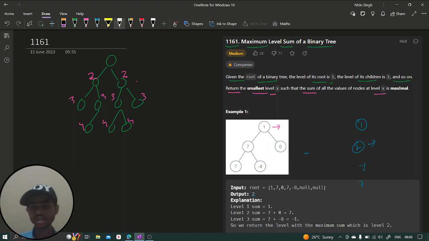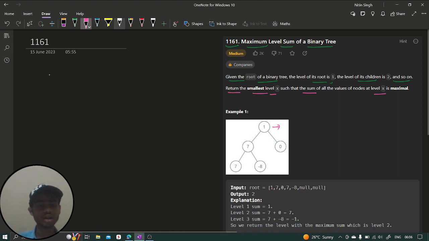This particular example we have already understood, but let's move to the logic part, so that we can understand how we can solve this, right? The logic part is going to be really easy, guys. First of all, you must have a clear idea on the problem understanding part. You must understand the problem.